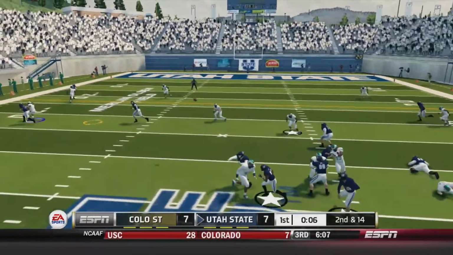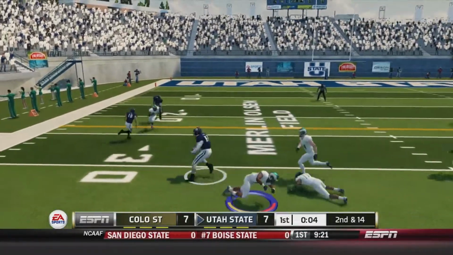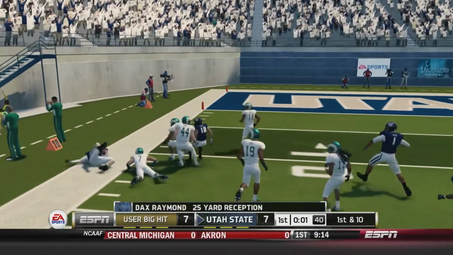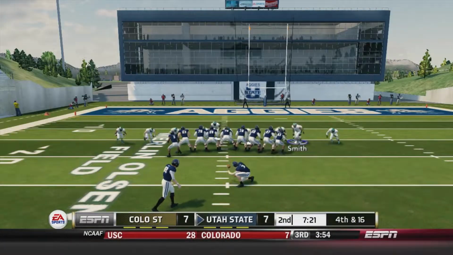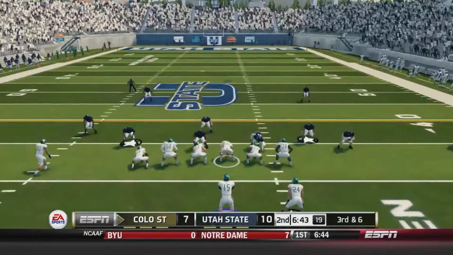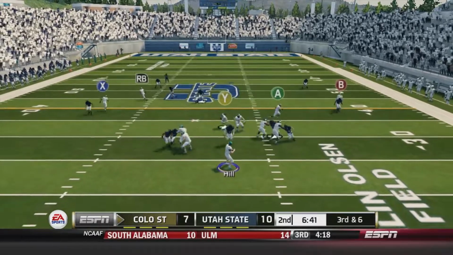Now 2nd-and-14, here's the throw left side to Raymond. Raymond breaks the tackle. He's off to the races. Can he get to the end zone? No, he cannot. He's pushed out of bounds at the 12-yard line. Utah State would end up having to settle for a field goal, and they get it. So now it's 10-7. We face the 3rd-and-6.